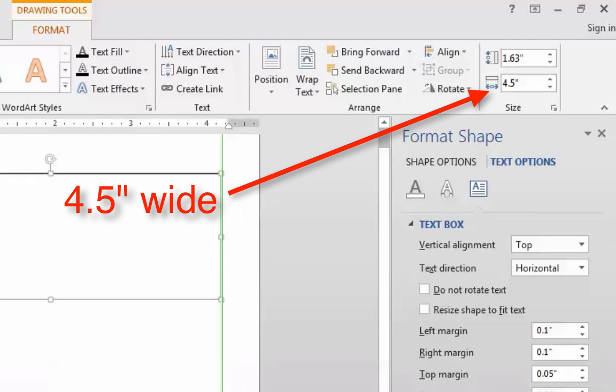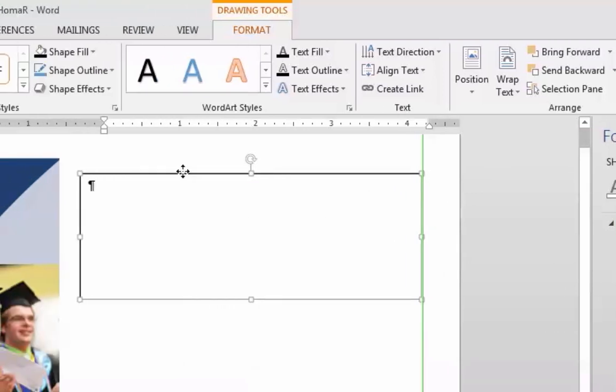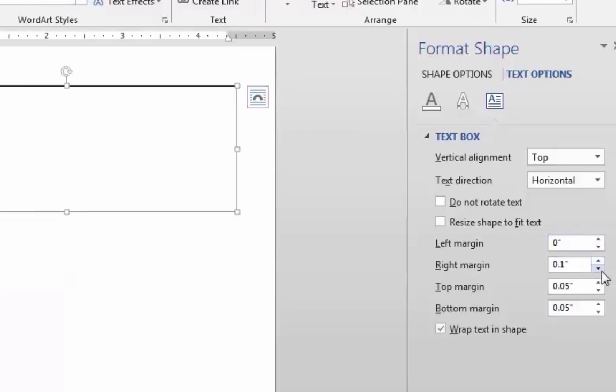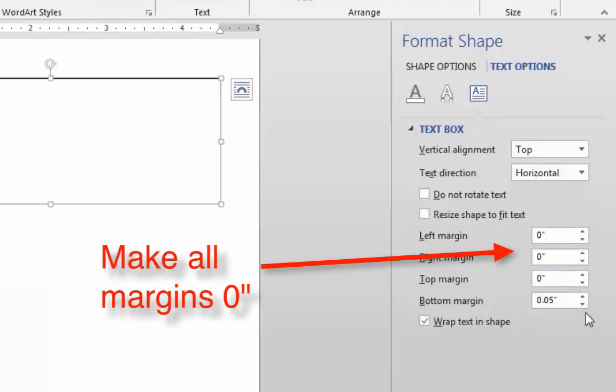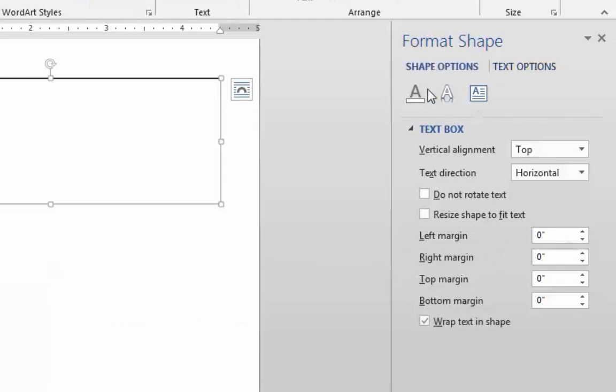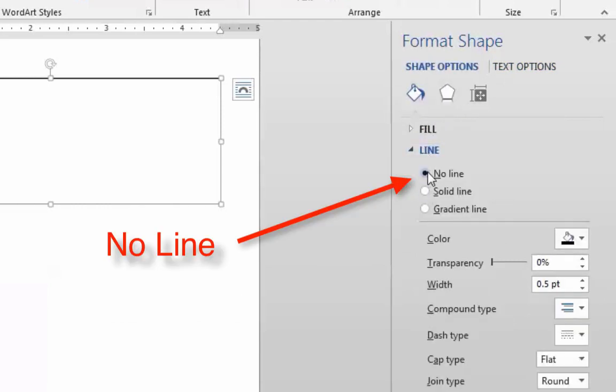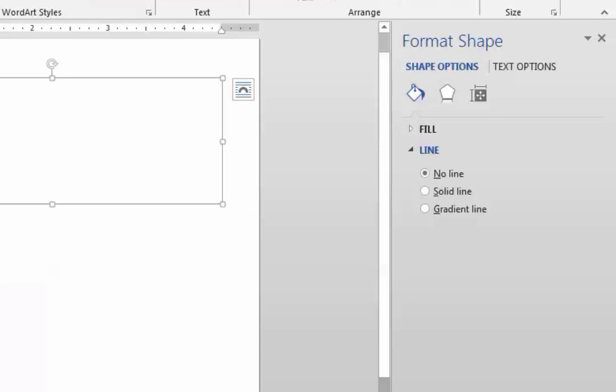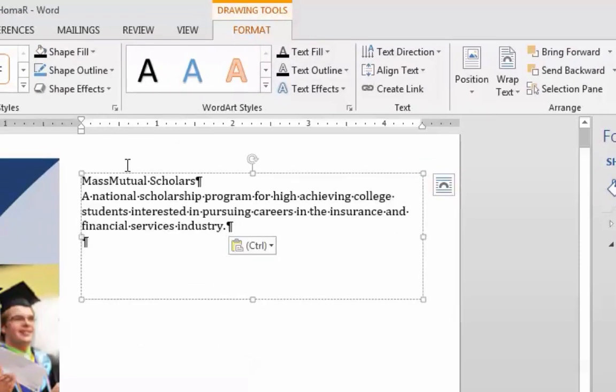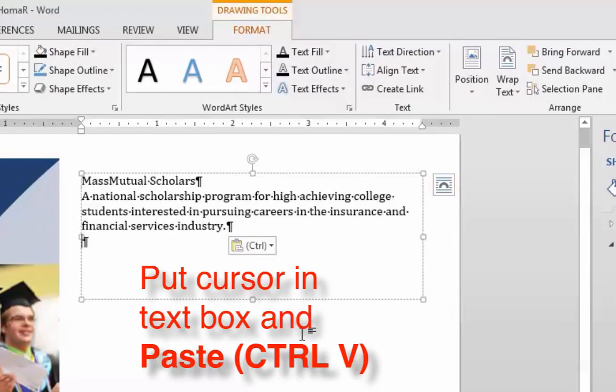And even before there's anything in there, I'll make sure it snaps. So that's about right. There's about a quarter inch in between here. That should be fine. And even before I do anything, I could turn off these margins. Since this stuff is shown, I'm going to turn off the margin, and I'm also going to make sure that I go to Shape Options and I turn off the line, and I make no line there. And then I'm going to paste in here. I'm going to do Control V, and I'll paste that text in there, and there it is, and it's fine.